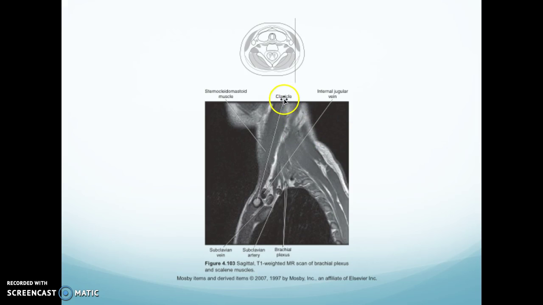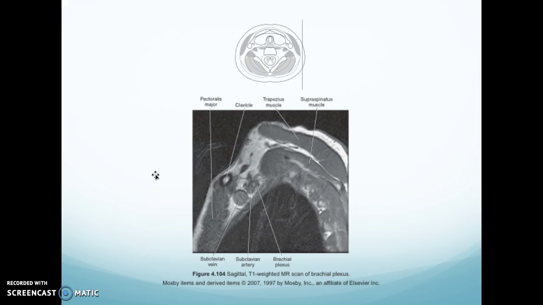Here's a sagittal view. So if we start with the clavicle, we have your clavicle, then we have your internal jugular vein, and here we have your subclavian artery and vein along with your brachial plexus. This is where we're looking right there. So this is your sternocleidomastoid muscle coming down from back by your mastoid air cells, wrapping around and attaching to your clavicle. So looking at this picture here, this is what a normal brachial plexus looks like.